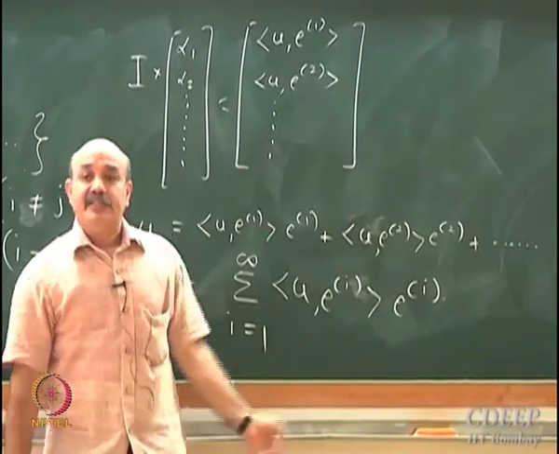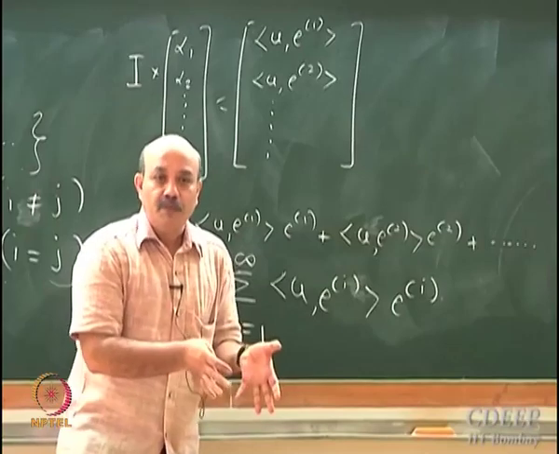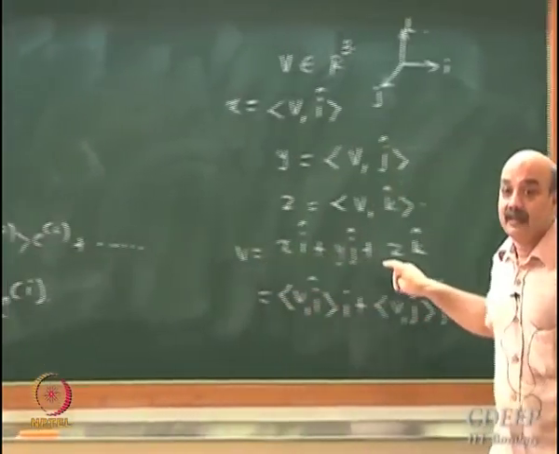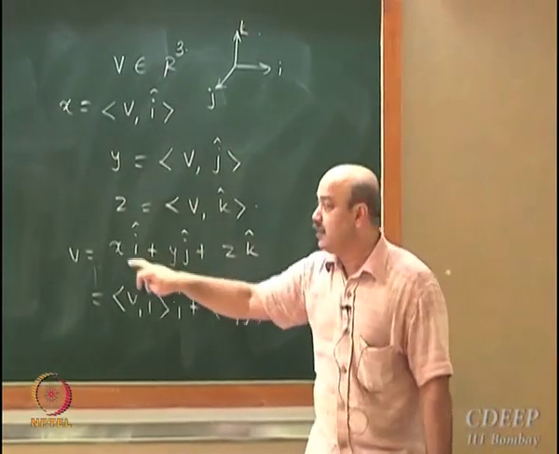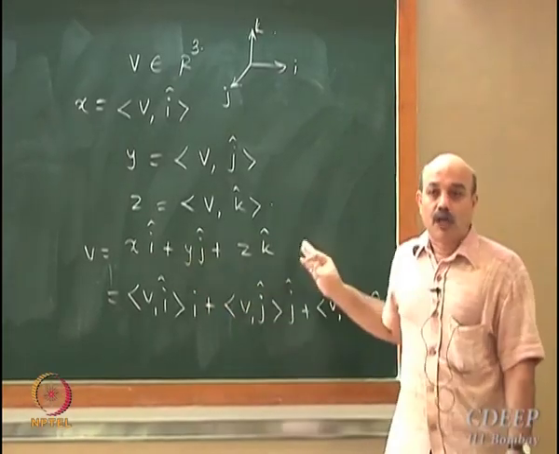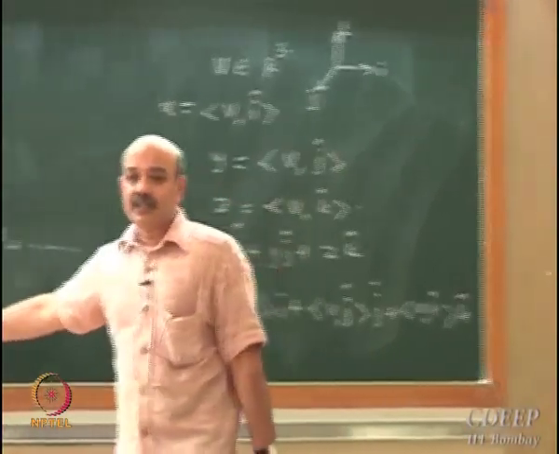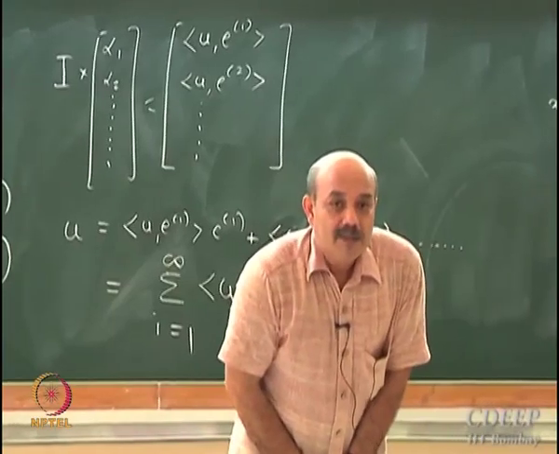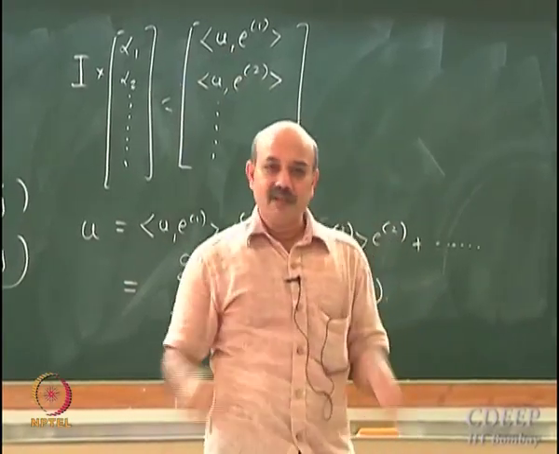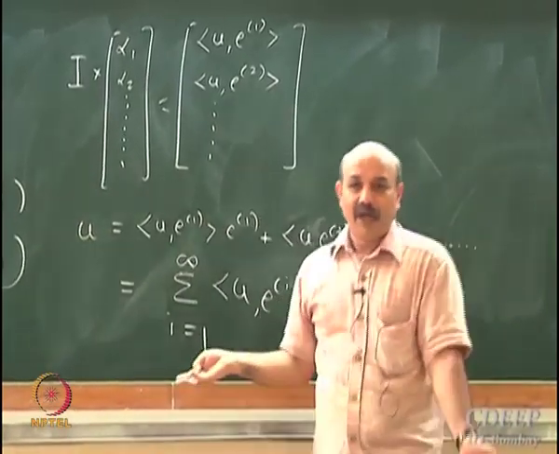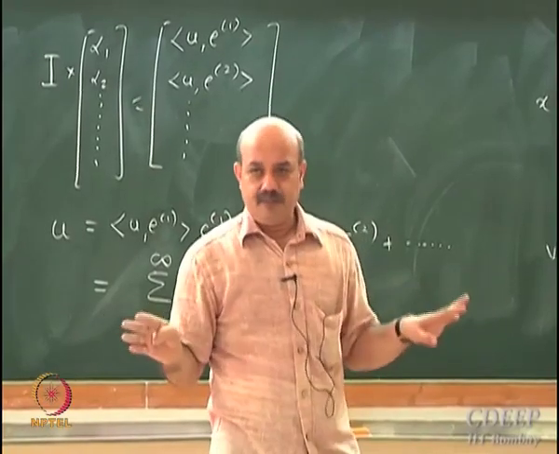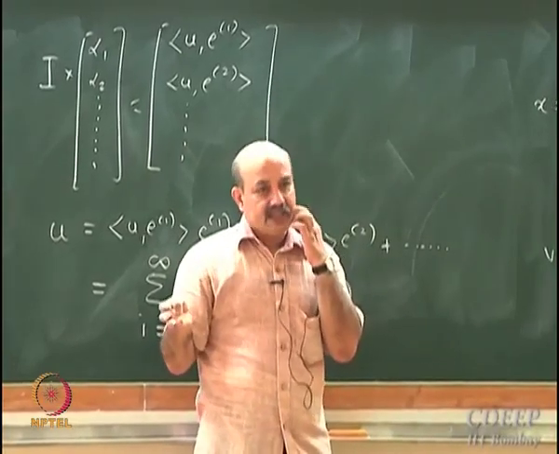Actually, what I have written here is the generalized Fourier series expansion of any vector u in terms of an orthonormal basis. So when you write this, just remember that you are actually writing the Fourier expansion of the vector in terms of an orthonormal basis. I am just using the same idea in any other space. Probably when you studied Fourier series for the first time in your second year of engineering, you started wondering why. Somebody comes and says, take this function and write it as sines and cosines. What do I gain out of it? Actually, what you are doing is the same thing as writing xi plus yj plus zk, what you do in three dimensions. It's nothing different. It is the same idea extended to any other Hilbert space, any other general space.